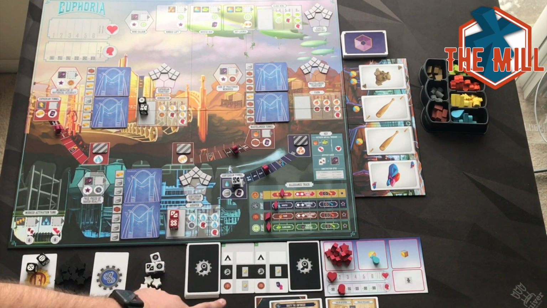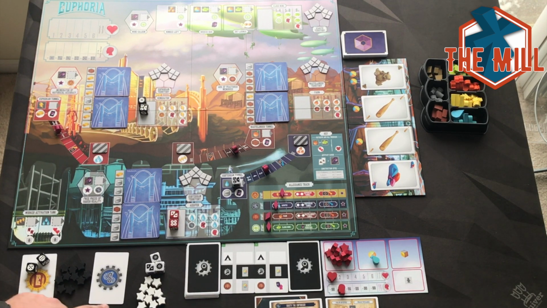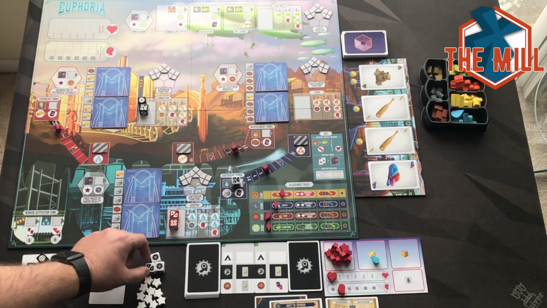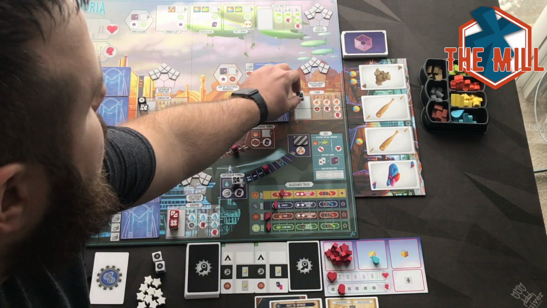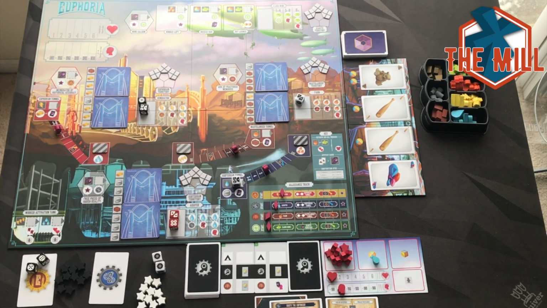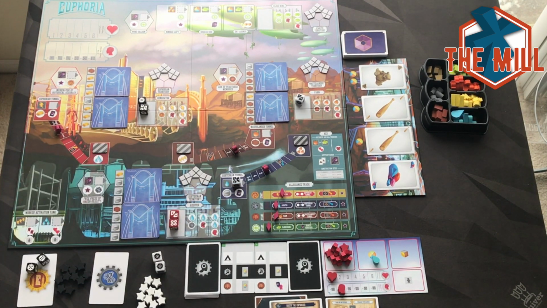For the white worker, the Automa, it is going to go ahead, and this time it's actually visiting a new commodity market. It's going to the Wastelands. It's not taking from the Wastelands itself. So it's going to take its highest value dice, and it's going to move that to the farm there. It does move the allegiance track along, but that's all it does.